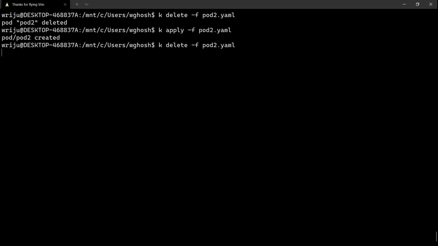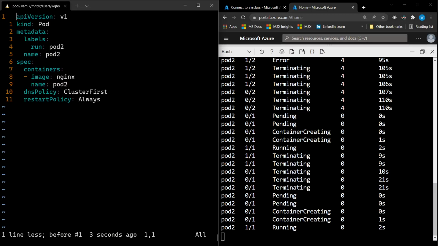You can actually create multiple pods from a single YAML file just by putting a triple dash to separate 2 different things. So you can have more than one, but we don't generally do that. We create each pod or deployment separately. But if you have a deployment and service, which we'll talk about later, you can have them in a single YAML for better management capability. Okay, so this is how you use YAML to create a pod.